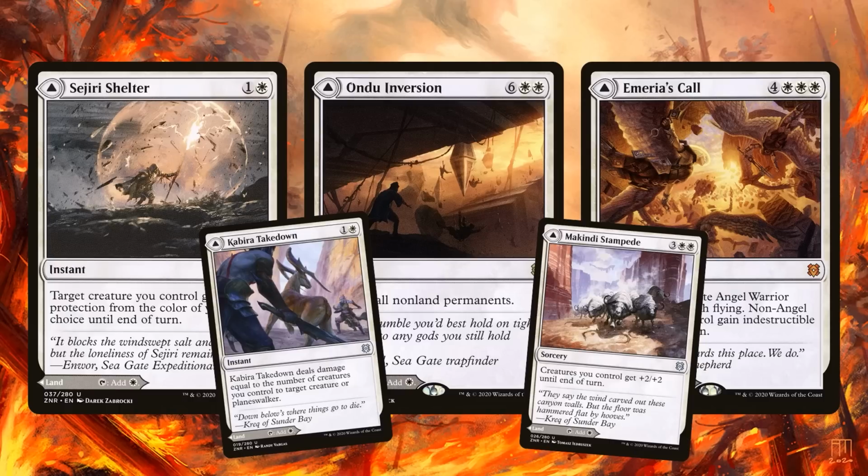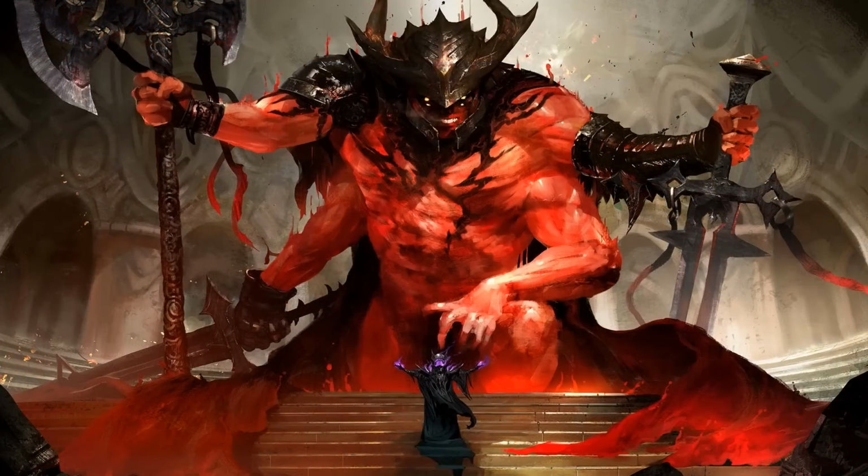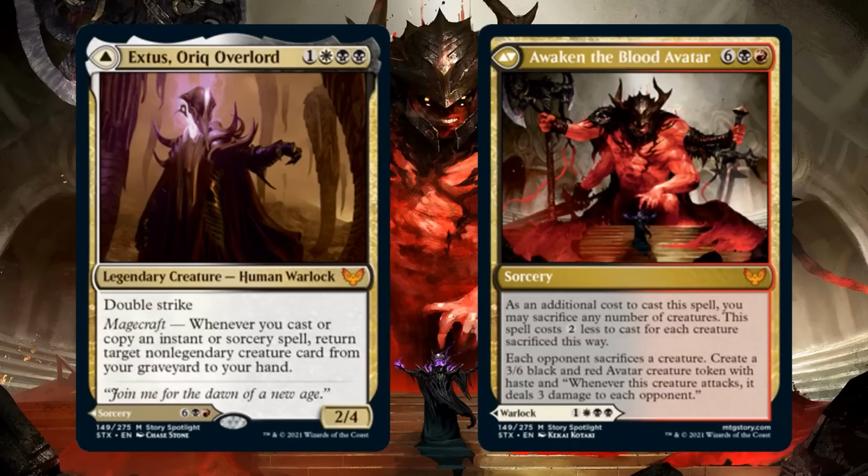That does mean that there are a lot of tapped lands in here. That means that almost every other part of the mana base is an untapped land. And it does mean that the mana base gets a little bit expensive to try to have all of those other lands become untapped. But that's kind of the deck. You have Aristocrat synergies, you build these engines up, and you either use Extus to rebuild or you use Awaken the Blood Avatar as a cool sacrifice outlet.